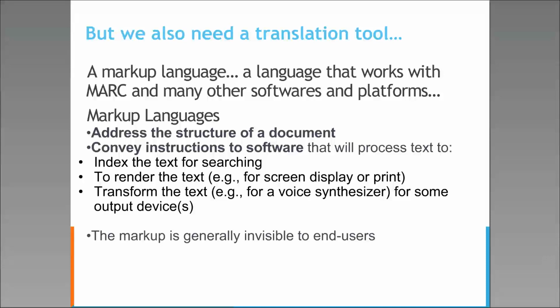And there are some things that will actually transform the text. So you can put instructions in for reading devices and things like that. But this is typically invisible. It's not something that we often get to see unless we do something like this. And it's certainly something that most people aren't even aware happens. It's just sort of magic.